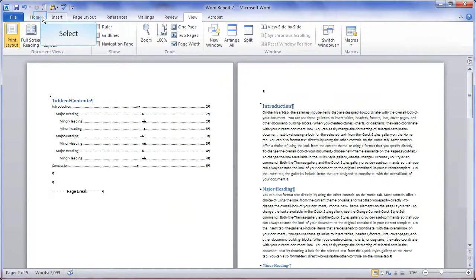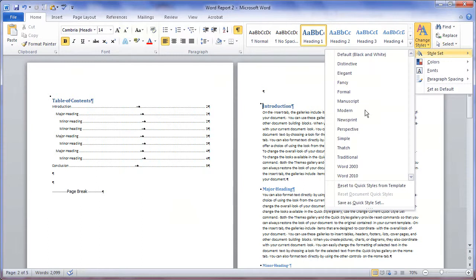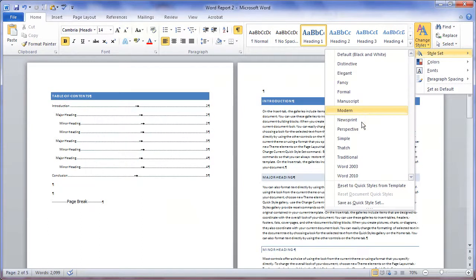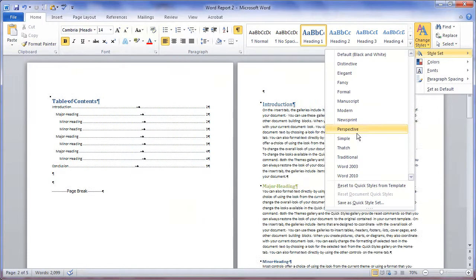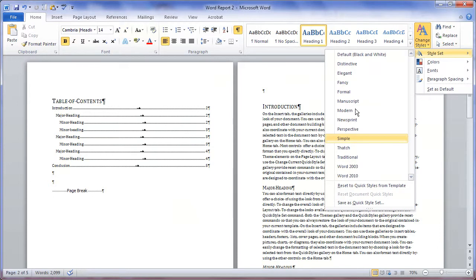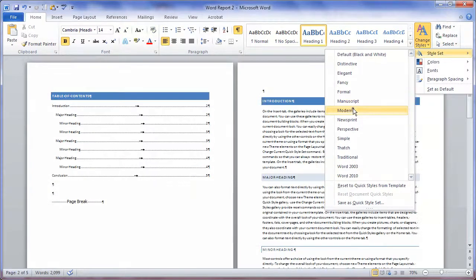Now, where I'm heading now is back to the Home tab, and I come over here to change styles. Now, if I come down to Style Set, I can choose a style set, and you'll notice as I roll my mouse pointer over the different style sets, I see what's happening here, and I'm going to choose Modern.